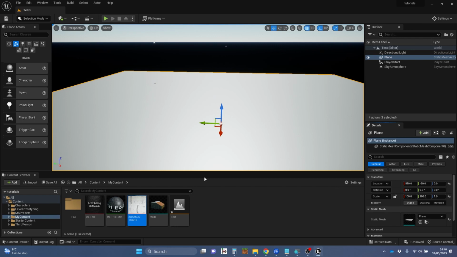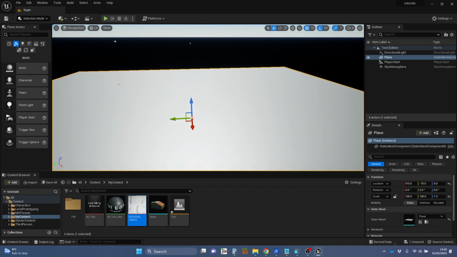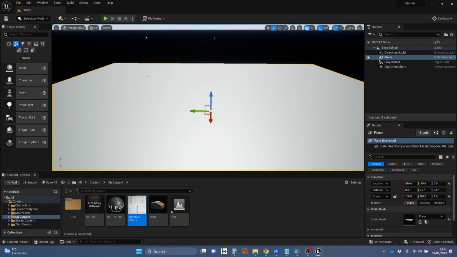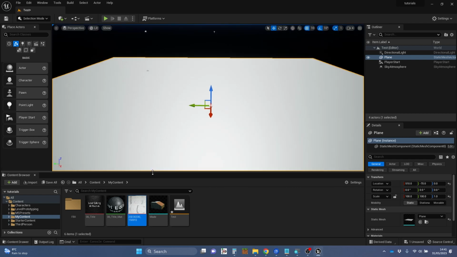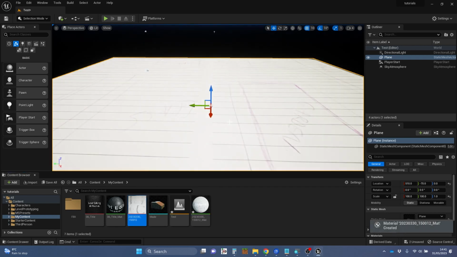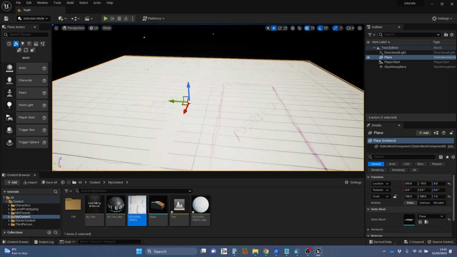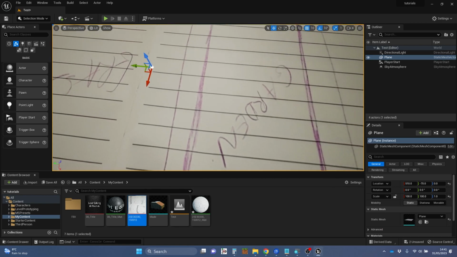And then we're going to use this as a material on the floor, and I've just got a blank floor here that I've been using in previous tutorials, and we discovered earlier that if you just drag a texture onto a surface, it automatically creates a material for you for that. So you can see that's appeared.